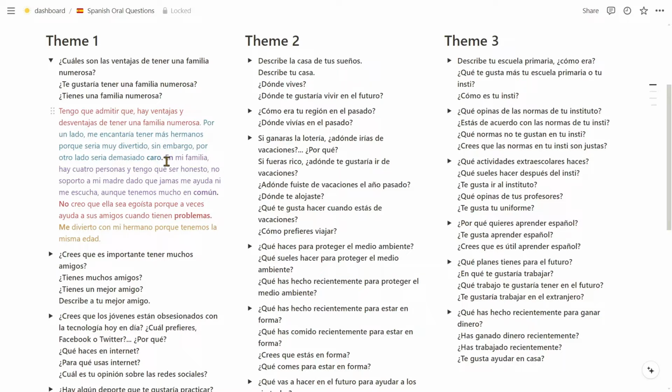Sometimes, especially if you learn one sentence at a time, you'll struggle putting them together, knowing which sentence comes next. So if you know the first and last words of each sentence, then that'll help you join them all together sometimes. So that's what I've done here. Same with común and no. So after común, the next one's going to be no. Same with problemas and me. Again, that helps me just in my head join those two sentences together.